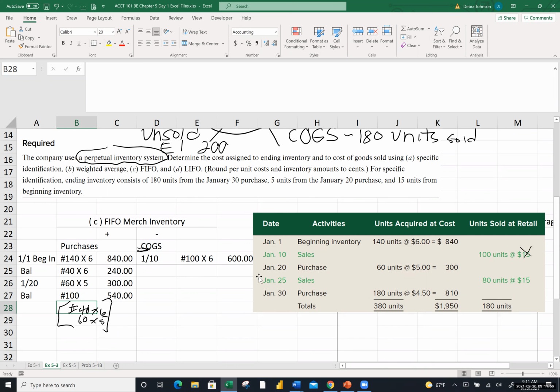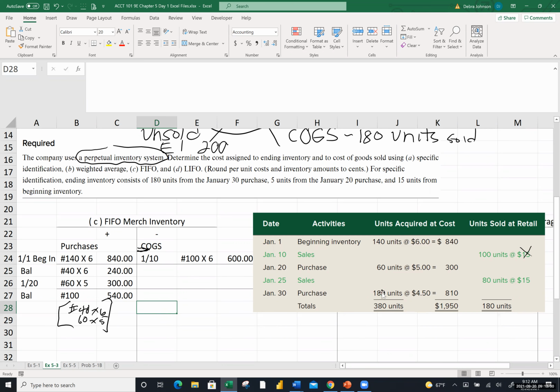Okay, here comes the challenge, and this is where it gets different, because now we have more than one layer of cost. As Thamir just reminded us, if the cost didn't go up, if the cost stayed at $5 or $6 the whole time, we wouldn't be having these issues. But the costs are changing. In fact, this looks like a period of deflation, because the costs are going consistently down. If you look at our bucket from 6 to 5, down to 450. So costs are going down during this time period.